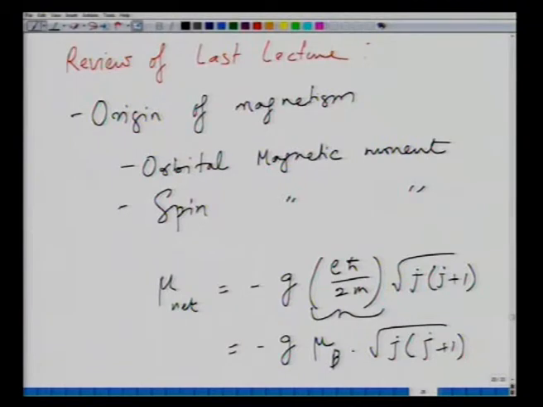It depends upon which contribution is stronger. So this becomes S when you're talking about the spin quantum number, and it becomes L when you're talking about the orbital quantum number. And similarly, this g factor is again a characteristic number, and its magnitude is 2 when you're talking about purely spin magnetic moments, and 1 when you're talking about purely orbital magnetic moment. So this was the microscopic picture of magnetic moment.